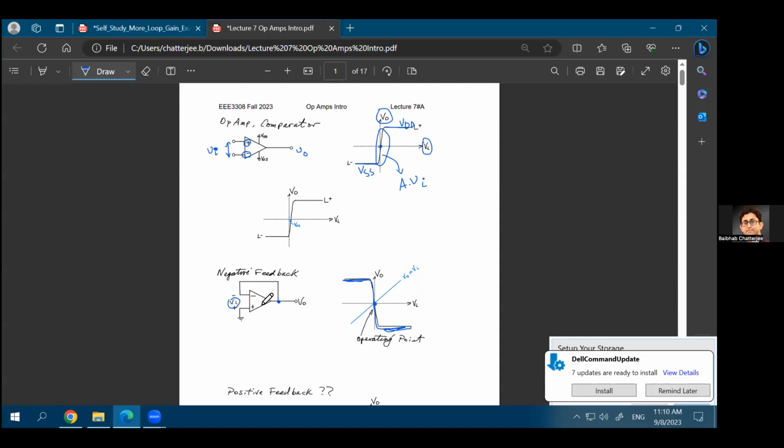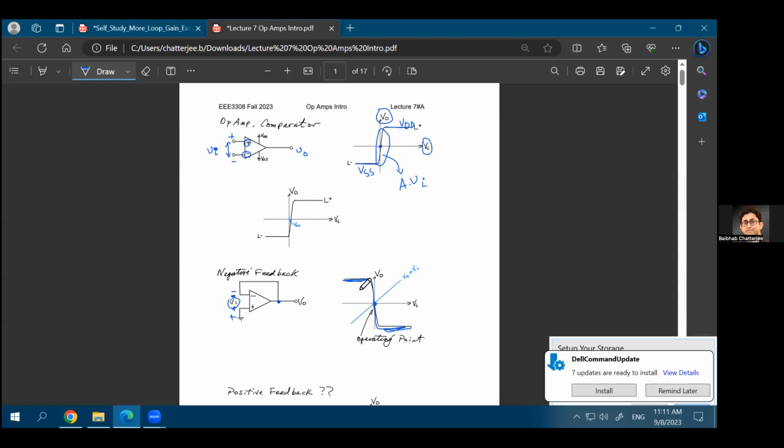In this case, your negative voltage is here, the positive voltage is here. It's just that these two terminals have reversed in the way we are drawing the op-amp and the way we are defining VI. Your negative is on top and positive is at the bottom. In the previous case, it was the opposite. It was plus and minus. In this case, it is minus and plus. And that's the only reason why you are seeing this inversion. Okay.